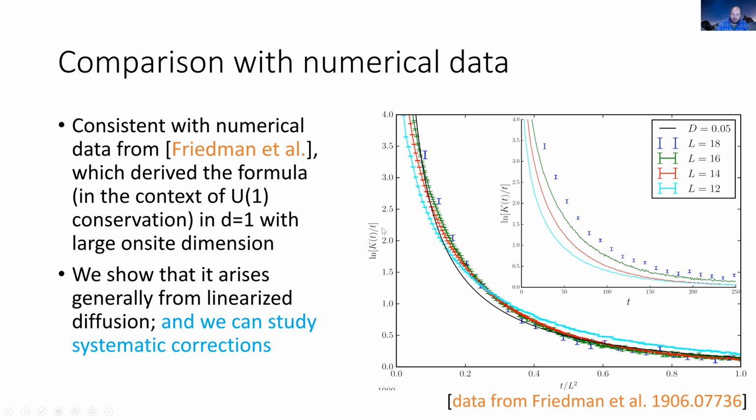They call it K divided by time. So this is just the coefficient of the ramp, taking a log, and this black curve here is that formula I wrote in the previous slide for the value of the diffusion constant appropriate to their system. And their data from different sizes collapse onto this curve, so they argue it's a pretty good description of the spectral form factor in this hydrodynamic time regime.